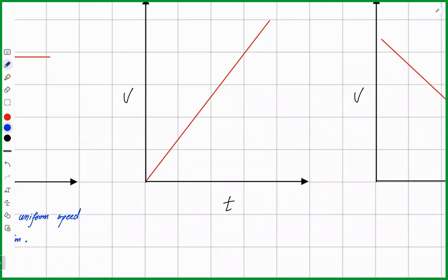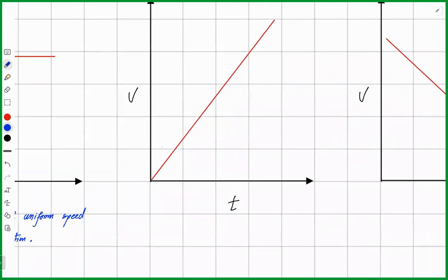So the answer is, as I see the acceleration, which is the gradient's quantity. If I measure angles with the x-axis along the curve, I will find all of the angles are the same. So that means the angle with the x-axis is staying constant. And if the angle with the x-axis is constant, it means the gradient is constant.